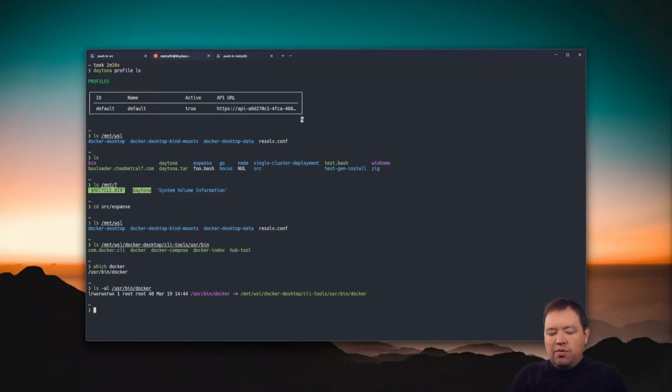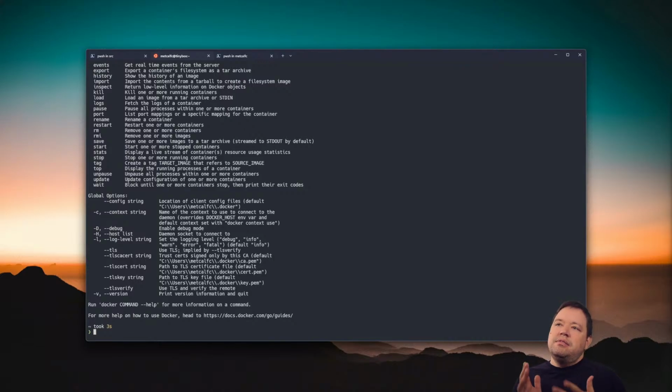And so what you're actually typing when you type docker, you could do the same thing with, I guess, docker.exe, since docker.exe should be on your path.